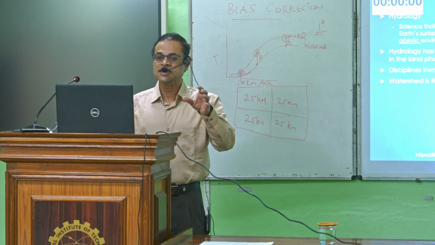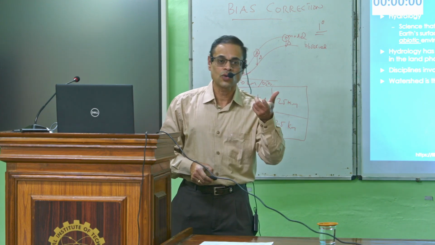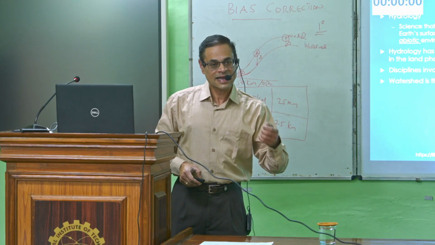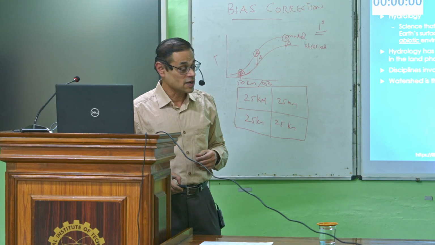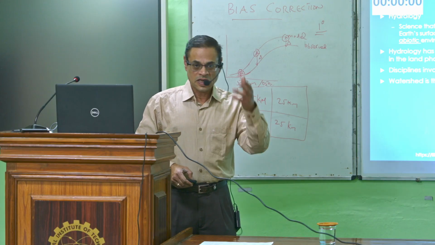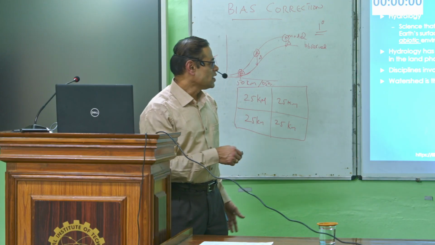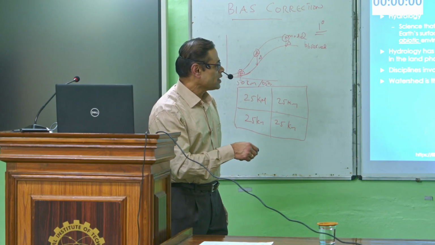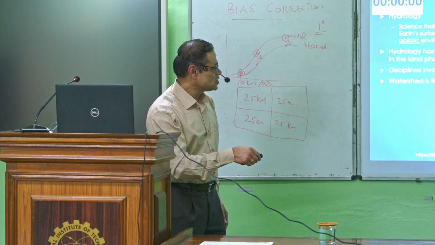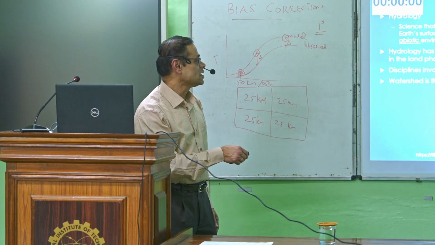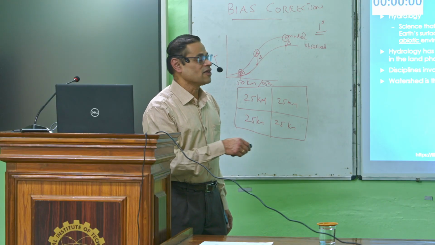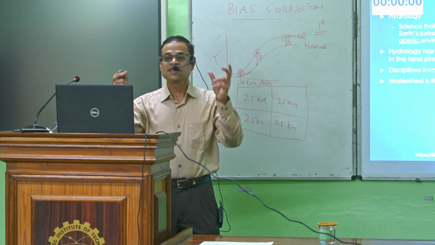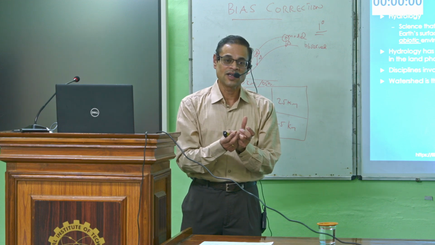It's not just the quantity side, right? We are talking about now quality. How good is the quality? Is that contaminated with E. coli? Or is that contaminated with nitrate and phosphorus? Arsenic, whatever pollution that we are having. So that chemical physical properties and water's relationship to biotic and abiotic environmental components, living and non-living systems. And then of course human effects on water. So this embodies the concept of hydrology.